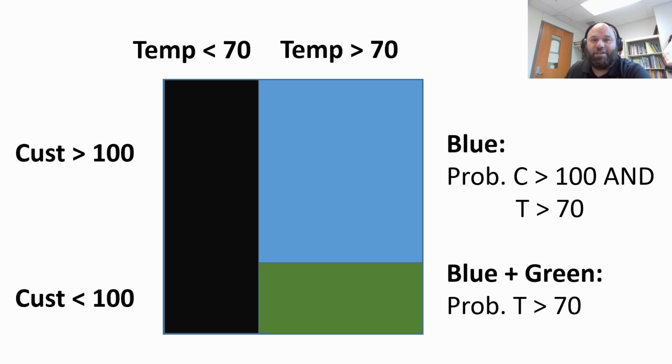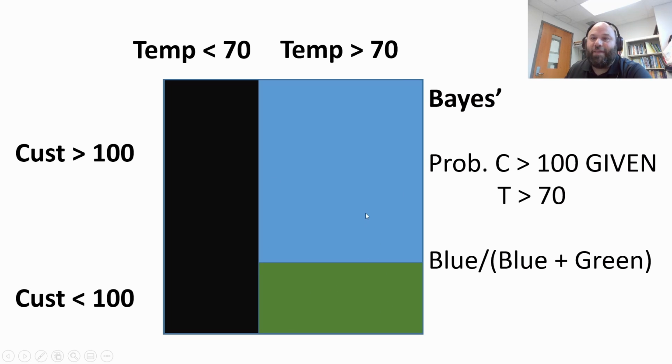And the way this conditional probability works is, if we already know that the temperature is over 70 degrees, we cut out the left region and just look at how big the blue region is, which is the probability that you'll have more than 100 customers, relative to the blue plus the green region. And this is what Bayes' theorem tells us. We restrict our universe by cutting out the black region, and now we're looking at the blue region as being how often we have more than 100 customers, and the blue and the green region being our universe, which is what we know, which is that the temperature is bigger than 70 degrees.